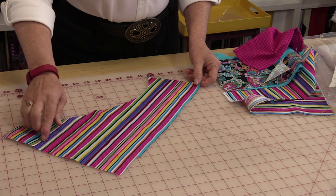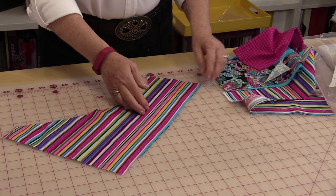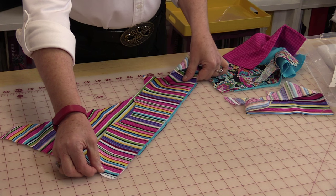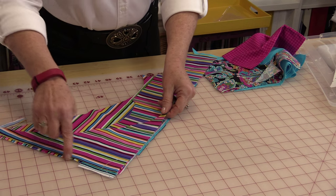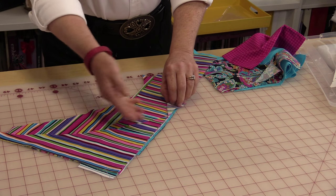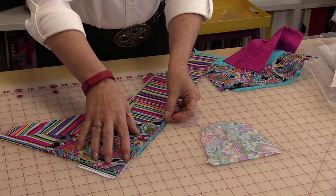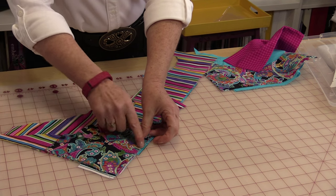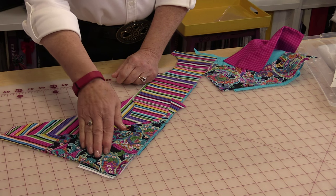An easy way to cut them all together is to have them all pressed and try to have two edges that are the straightest out of the pile. Then from there just match up the edges. They don't have to be exact because you're going to be trimming them. Just keep using this corner and place them as close as you can to that corner. The edges will just be discarded, so just keep piling on the one corner — it doesn't matter the shape. Stack up about four to six layers, whatever you feel comfortable cutting.